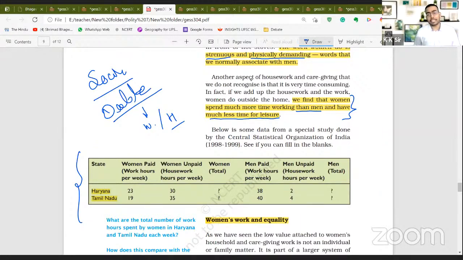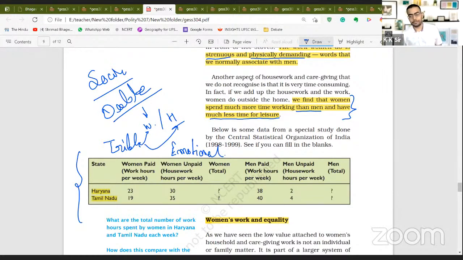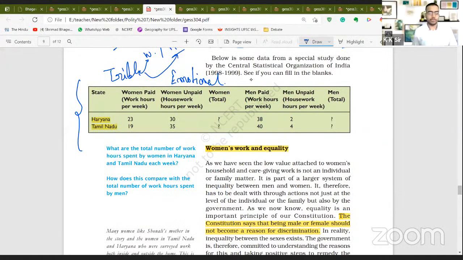Going forward, some sociologists have even suggested a triple burden. They work in the office, they work at home, and they also provide emotional support. So triple burden. दिल टूट गया किसी का, माँ आके समझाएगी बेटा परेशान मत हो. किसी का झगड़ा हो गया बेस्ट फ्रेंड से, तो माँ आके समझाएगी बेटी परेशान मत हो. The wife will help you out, saying everything will be good, don't worry much. So that emotional service is also provided by women, but nobody actually recognizes that. Anyway, that's for sociology students.